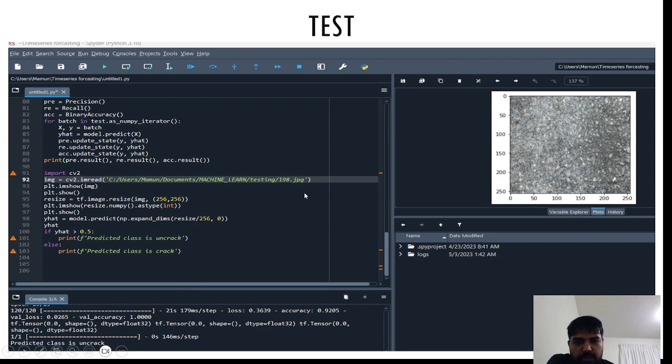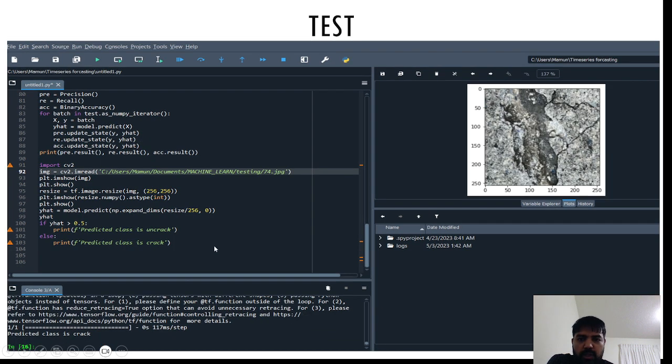I actually randomly select some images to check. The predicted class is uncorrect. Here it is uncorrect. We can see from here, and the validation data accuracy is 100%. That is really good. And here I put another image, number 74. The predicted class is correct, and here it is also correct.